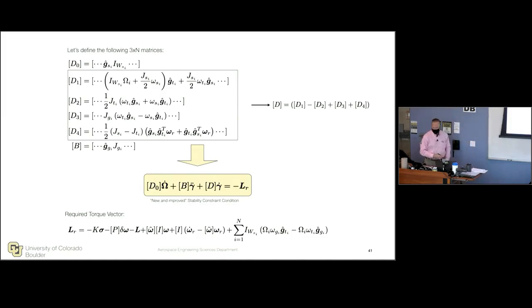So this is our new stability constraint. This right-hand side is really what we had before with the reaction wheel motor torque. This is the required torque, L_R, that we must produce onto the body. Therefore, minus L_R must be produced onto the VSCMG, right? Newton's laws: equal and opposite reactions. Right now we still have gimbal accelerations and gimbal rates in there. I'm going to have to think about how we're going to do this.